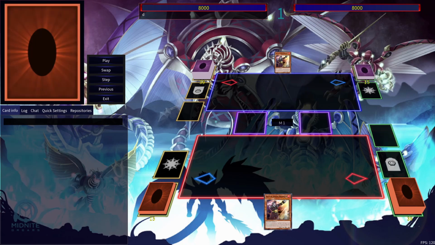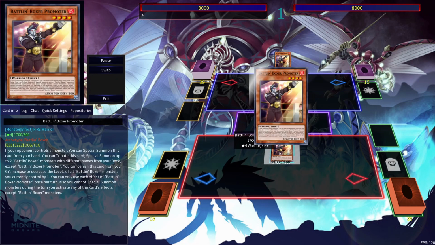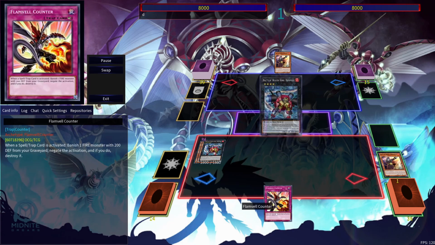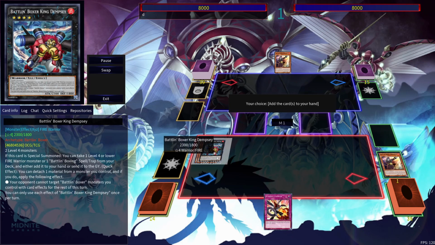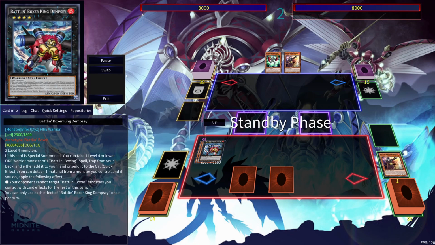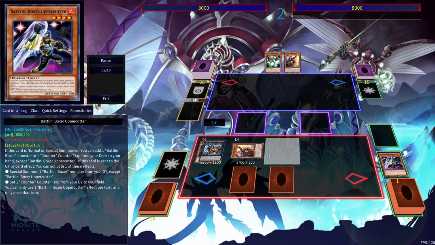Alright guys, I have another 1-card combo for you, and as you might have guessed, it's another Promoter combo, because this card kind of carries the deck right now. We're going to be doing the same thing as before, but this time with Uppercutter we're going to search out the Flame Veil Counter. Then we can use Dempsey in order to search out the other counter. This is the basic setup for the deck.